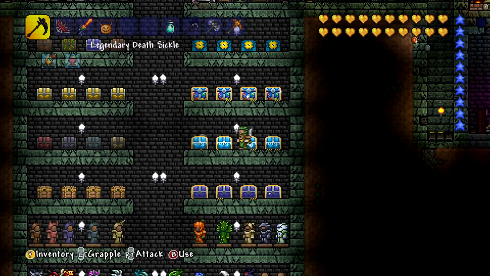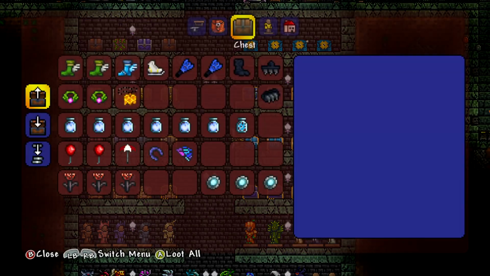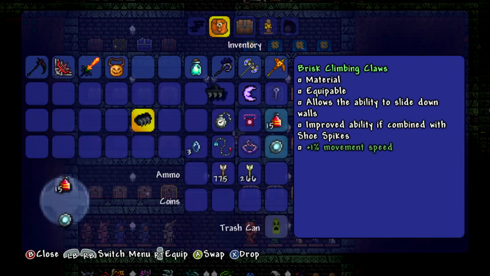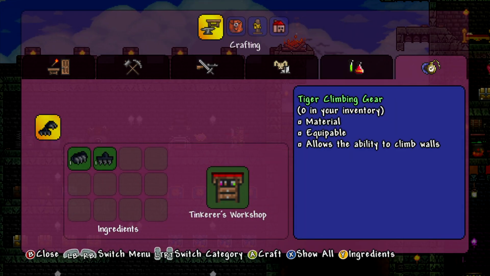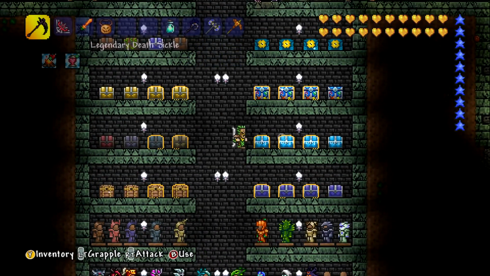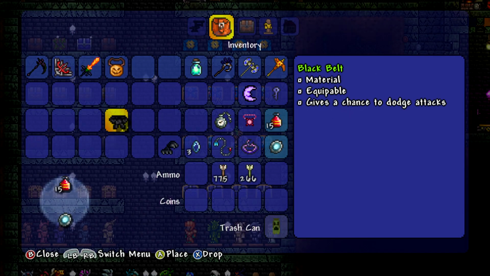Whatever. Right. Okay, so, first thing on our list, let's craft up some stuff, because I've gone in many other worlds, I've been finding stuff that I need now. So we're going to take these climbing claws and these shoe spikes. Now we can craft those together, I think, at the Tinkerer's table to create Tiger Climbing Gear, which basically combines the effects of the two. Boosh! Now we're never going to use that, but what we can do is then combine the Tiger Climbing Gear with a black belt. We've got 2 warding black belts there.